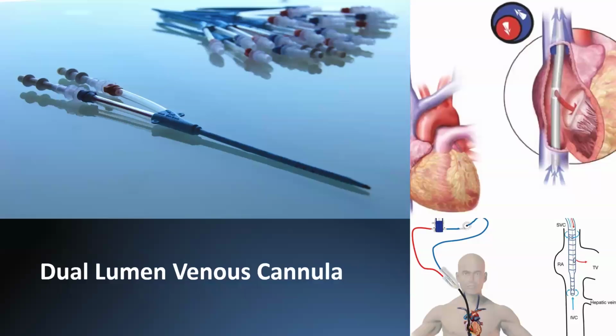There is a dual lumen cannula also. The dual lumen cannula has the benefit of both drainage and return in one cannula. Here the drainage is from both SVC and IVC, with two holes there for drainage, and the return is in between. And we have to put the return hole towards the tricuspid valve. That is the most important thing. We have to put it under ultrasound, echo guidance or fluoro. And we have to be very careful, rechecking every time that the return hole position is towards the tricuspid valve.